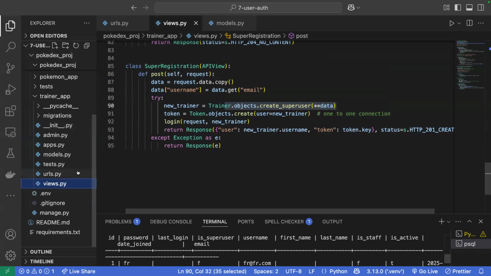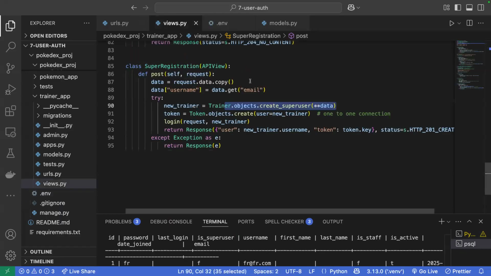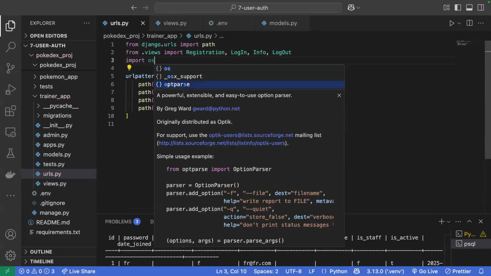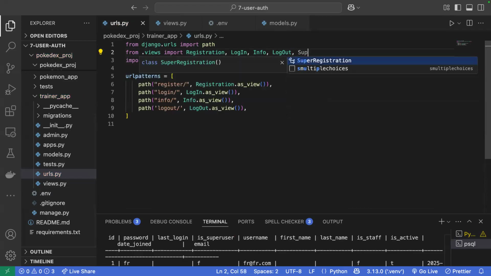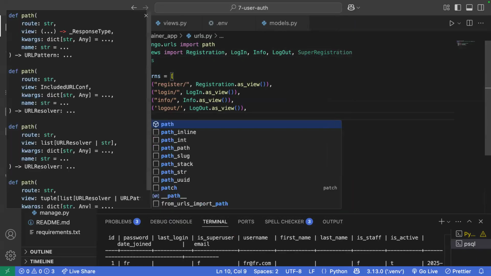Now, earlier, somebody mentioned, hey, how do we handle this endpoint? Or why is it that we're handling this completely different? Well, we can just say super endpoint, add this as an environment variable. And let's do super slash. And now when we go into our URLs, I can import OS. I can also say super registration. I can come down, go into my path.